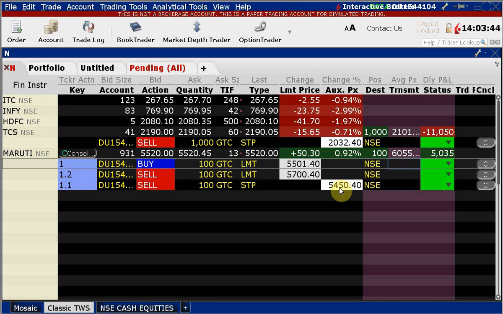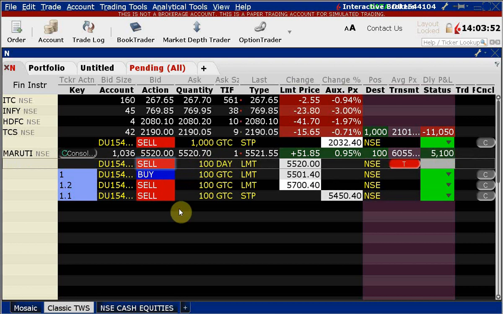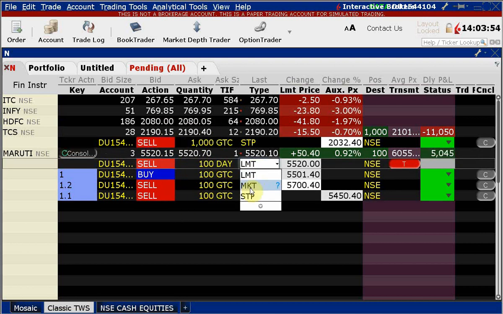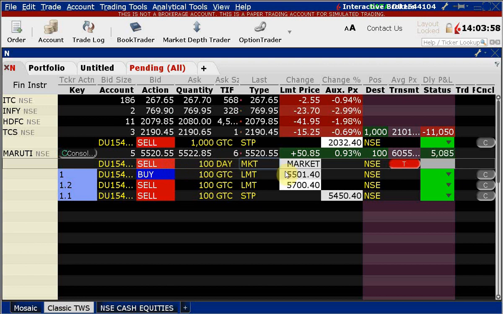So the system has already done it in a few milliseconds. Then if you are trying to beat the system, you have to again enter a sell order. You have to click on this and enter all this, a market sell order, and you can keep it as day itself, it doesn't matter. Then you have to click transmit. So you can't be faster than the system. Are you convinced now? Yes, sir.